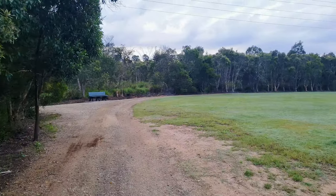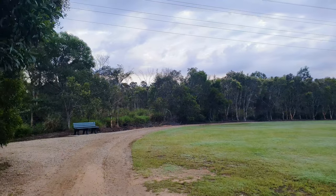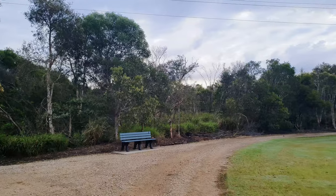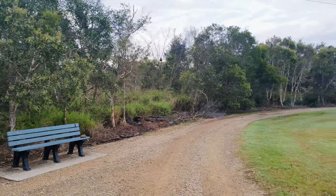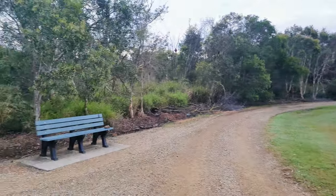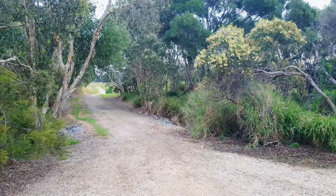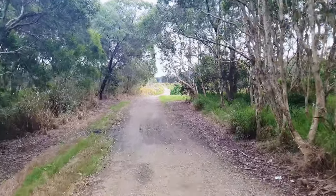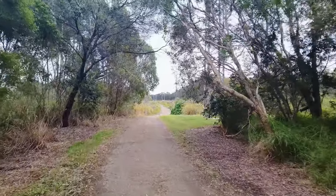We've got another very overcast day today. Last night it was saying partly cloudy, but this morning mostly cloudy, and it is cool — only about 12 degrees at the moment. Now the track does lead two ways. You can see the track goes to the right, which takes you further into Sandy Camp, and then there's another track that goes to our left. I can see Willy Wagtails everywhere, but for me to try to photograph a Willy Wagtail is so difficult. Maybe this morning I'll have better luck.